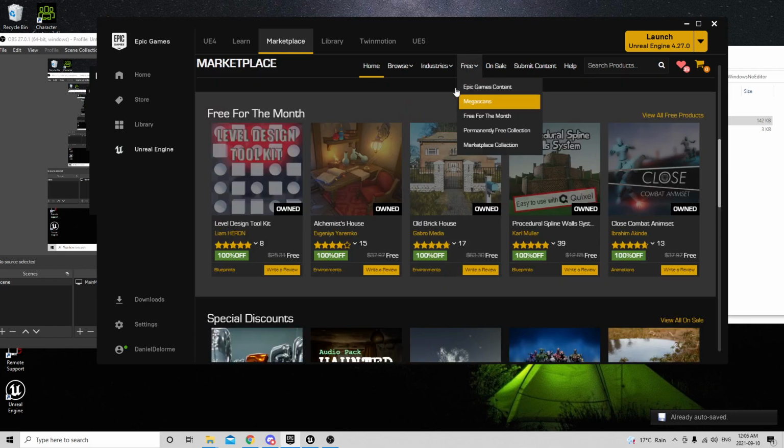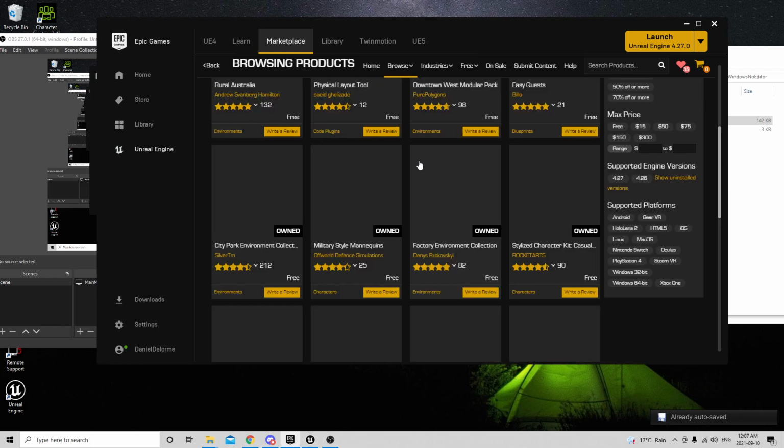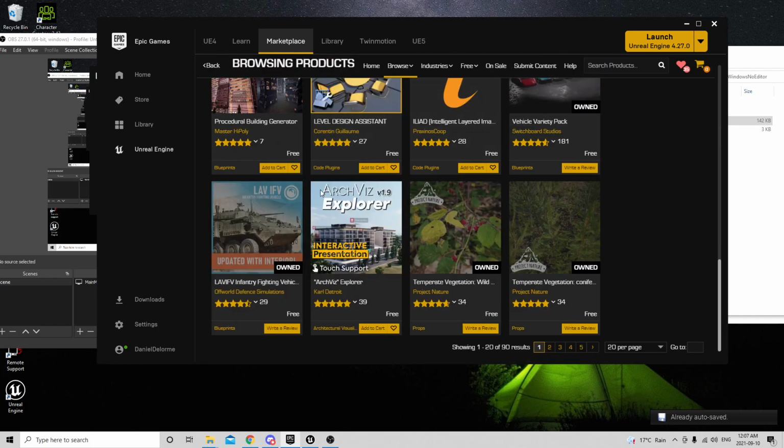And again, to find it, if you don't see it on the main home, you can always just go to Epic. The Epic Games content you could use. The Megascans content is free as long as you're making games with Unreal. The free for the month is free, obviously. And then you have the permanently free collection. And something new will probably pop in here.